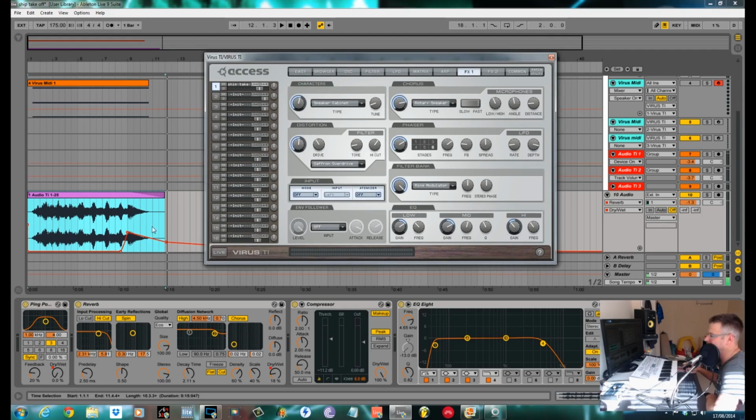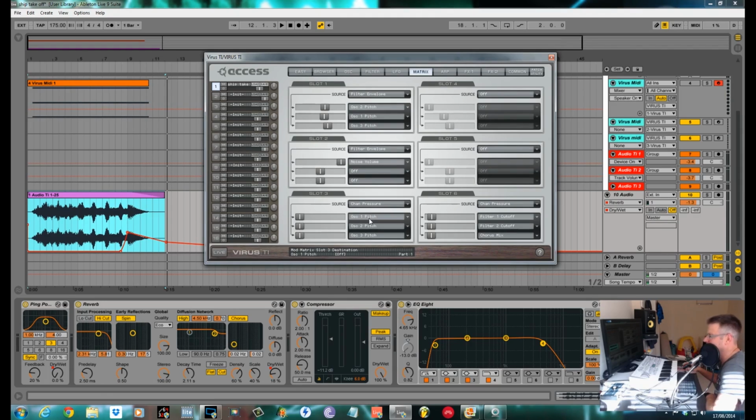And then where it changes and you've got the blast off into the distance, I've set channel pressure, which is aftertouch, in the matrix section to get the pitch of all three oscillators down and close both filters off. So it goes from quite a high pitch sound where it's taken off and it's in the air to everything closing up as it shoots into the distance. And I've automated a bit of ping pong and a bit of reverb on that just to give it the effect of it going off into the distance.